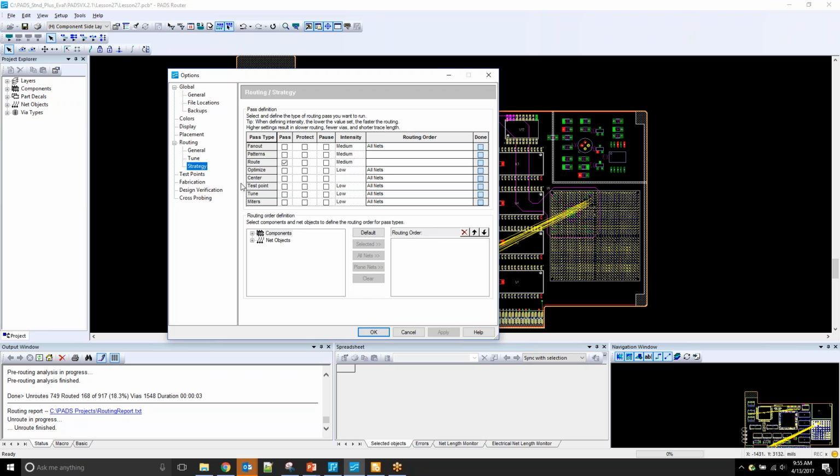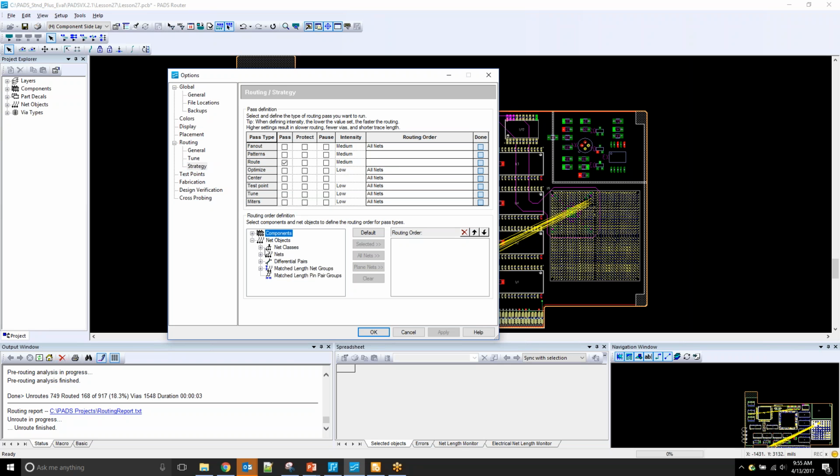Okay, so if you're not familiar with this window, fairly simple to use. We can select a different pass type, so pass types such as fan out, route, and tuning is what the router is going to do. Okay. So what I can do here for route, we don't have to route every single net in the design.